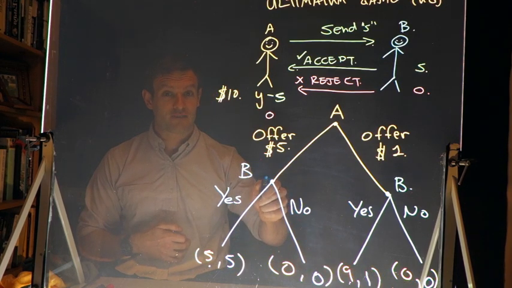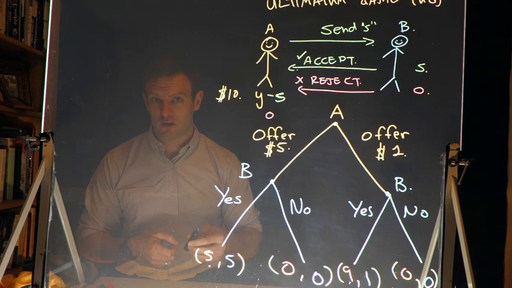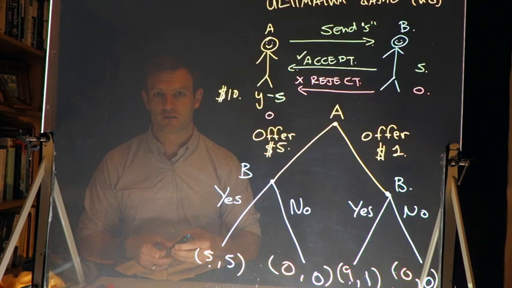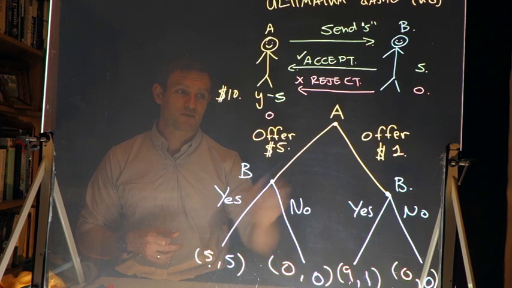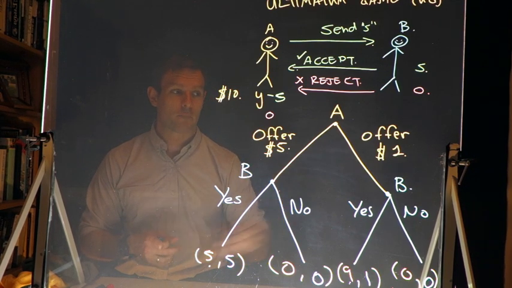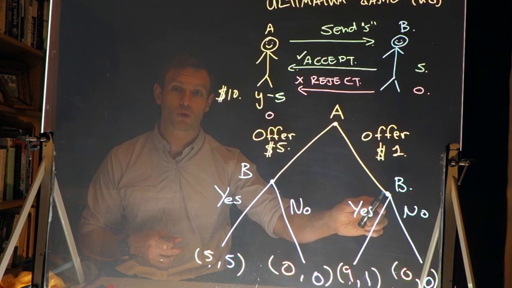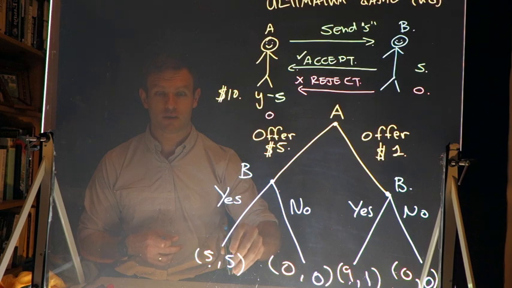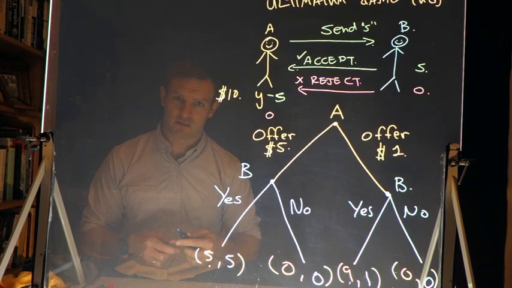Whereas, if they were offered five dollars, they would accept the five dollars. They think that's a fair offer, and would accept the offer of five dollars, if A made that offer. And so we see here differences in behavior, where B, when they are fair-minded or reciprocal, rejects what we would call an unfair offer, and accepts what they consider a fair offer. And that's the heart of the Ultimatum game.